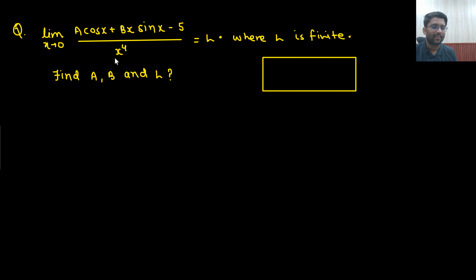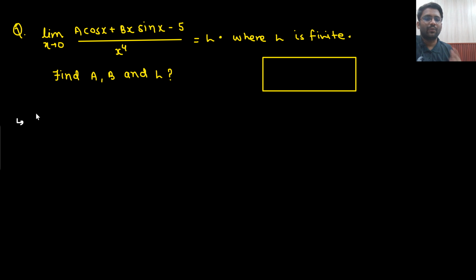Solve this question. This is the last question of this video. Okay, and here our chapter of limits will end, or you can say limits we have already studied, and this power series will also end. So find out the value of a, b and l. Sir, 0 by 0 form it is becoming. Say yes or no. Basically how would you have thought?